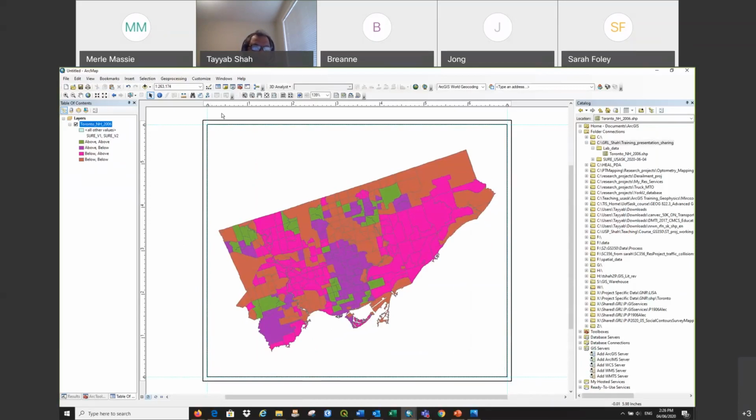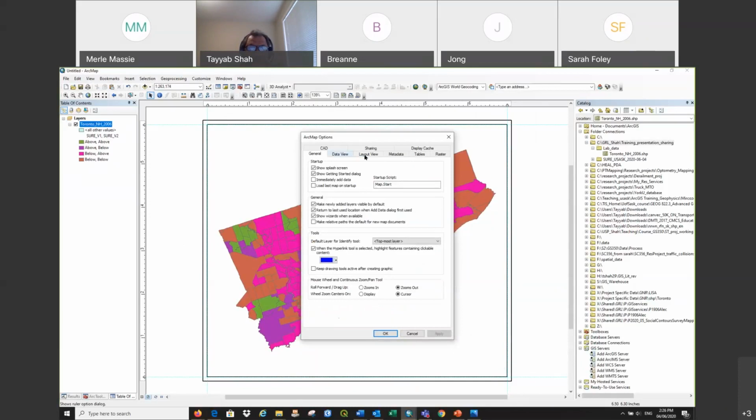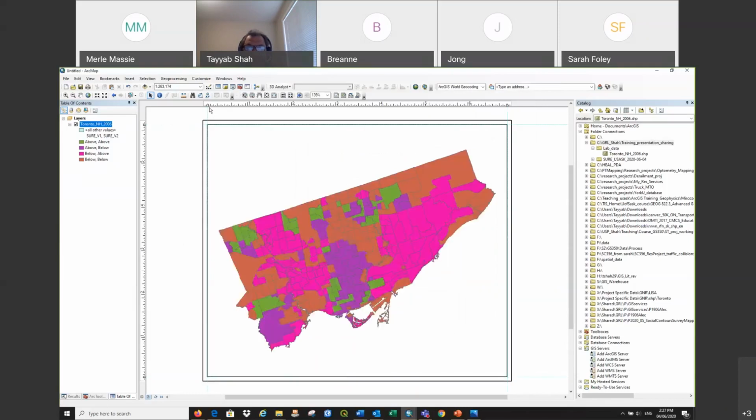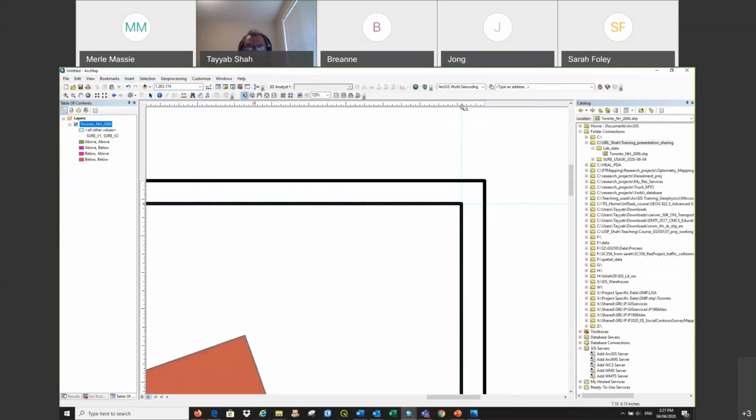I usually don't leave that much space. I've used very small space. So I right click on the border on the ruler, and then go to the options. In options, we have a way to have more space between them. Right now, in layout view, 0.1 inch is the interval we have. So we can increase the interval. We can do 0.01. So now you can see on the scale, we have more options to have a better interval.